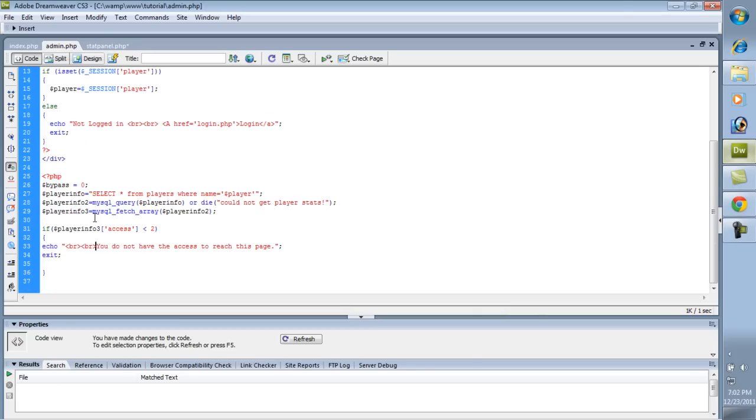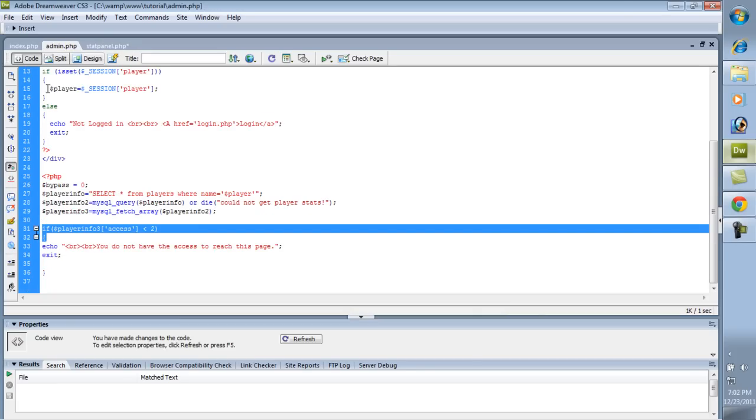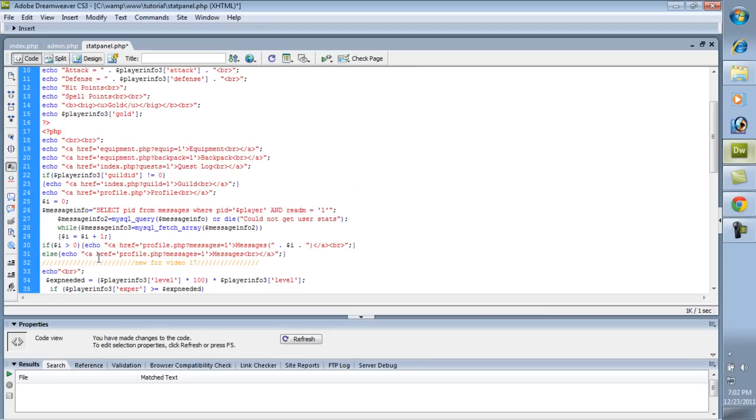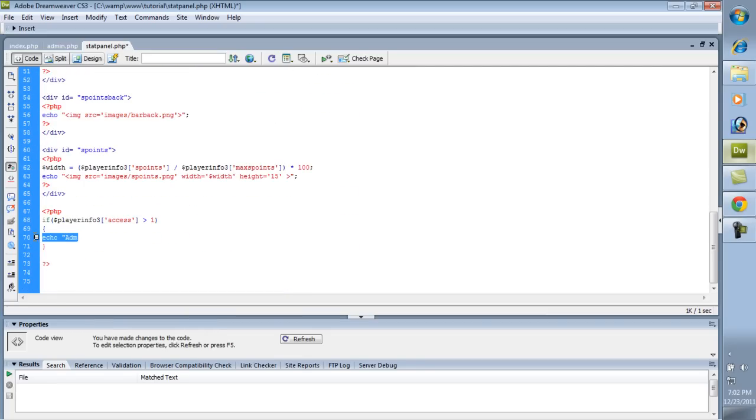and I'm going to go ahead and sneak over here and steal this code. But I want the access is greater than 1. Then I want to echo admin. Oh, actually we need to make a link. So let's go ahead and just make this real easy on us. And we're going to put this as admin.php, and of course we're not going to throw any get variables, and we're just going to put in admin panel.